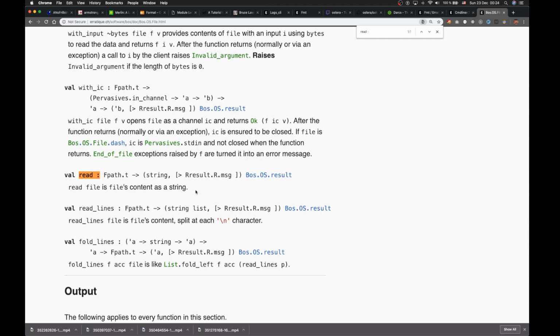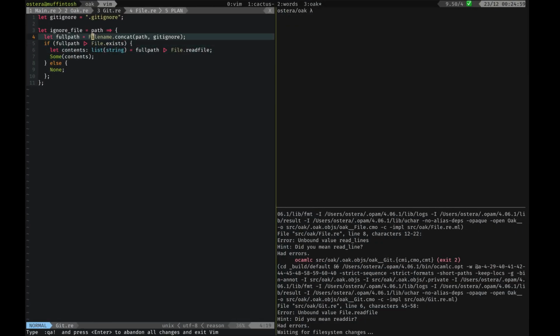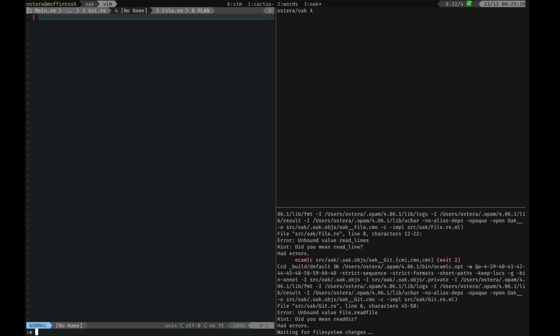And that's good. Because we're checking if the file exists already, then we can assume that if we can't read it, we can ignore it. It's a bad assumption, but it's an assumption that we can make. And to do that, I would like to borrow some code that I've written around that.